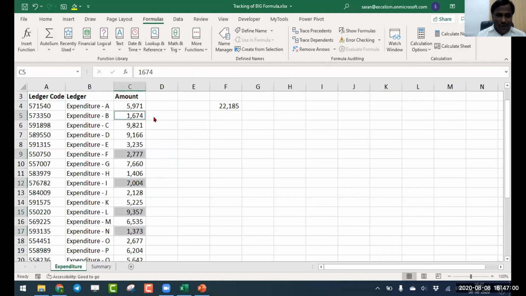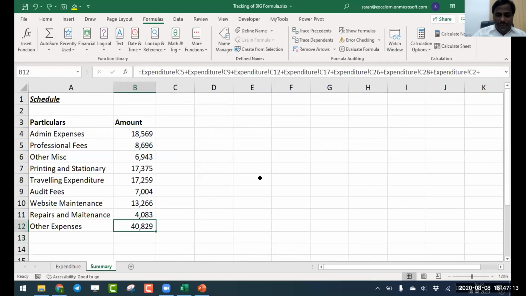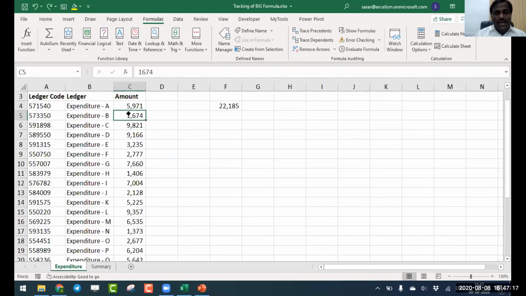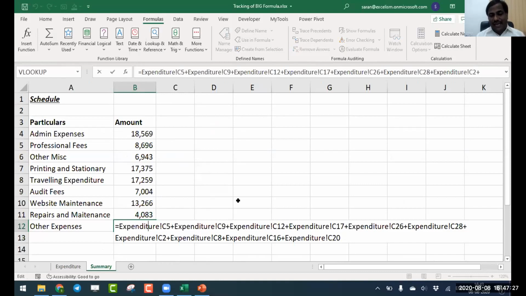I'll use Control open bracket. It is selecting all the references at the back end. I can simply give this a color. But this technique you cannot use here. Now here you have so many items. If I do Control open bracket, do you think it is going to take me back? No. It is taking me only to the first item. When the user is selecting so many items from one database, if I want to select all these items from that database, how to select is my question.